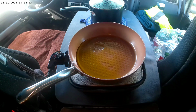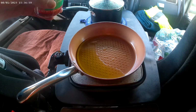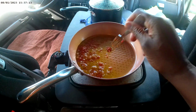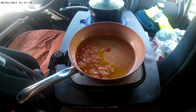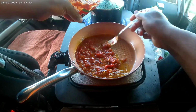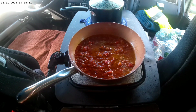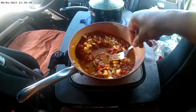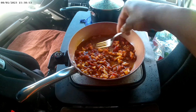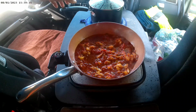Now, once your pan gets hot, you put a little olive oil. You put some chili garlic in there. Yeah, this is where it's not traditional, because like I said, I gotta pick up something soon. So I know the island people gonna be like, what's this he used? What is this? Well, it's the shortcut. I don't have time to break down the tomato, don't have time to break down the onion tonight. So put some of that, the thing you dip the chip in, put it in here.